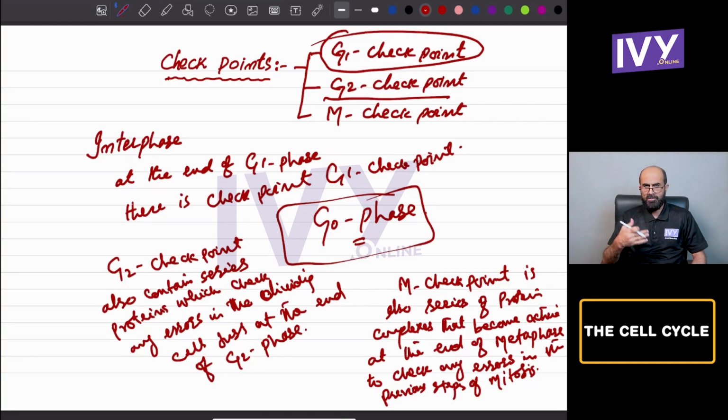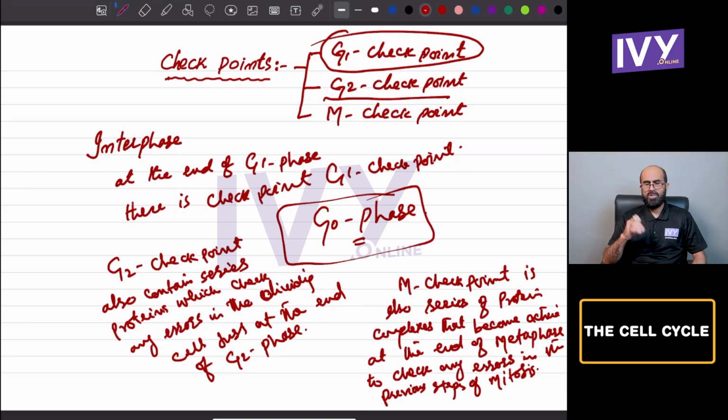So the airport border is the checkpoint where your security is checked. So there's a chance, if you have some illegal documentation or something which is prohibited in that country, you will be sent back from the airport. It means you have been reversed because there's a checkpoint. But if you cross all the checkpoints, maybe you have been screened successfully, it means you can enter the country.